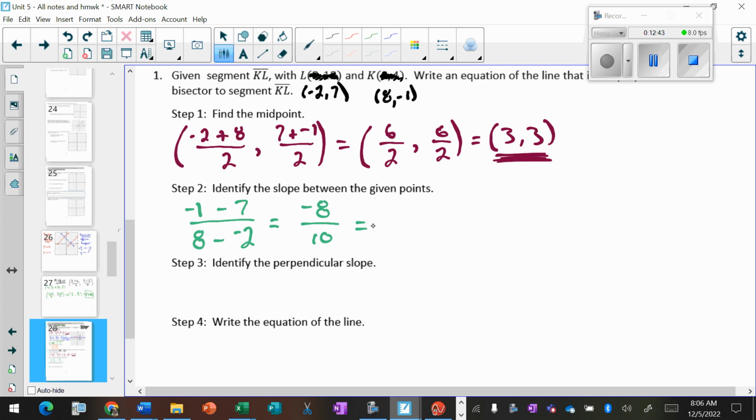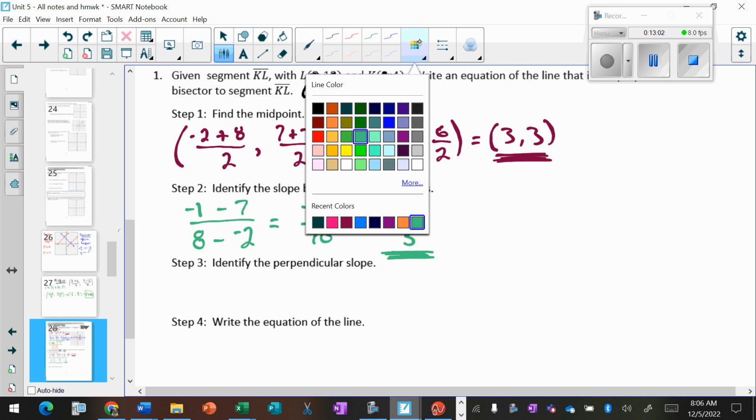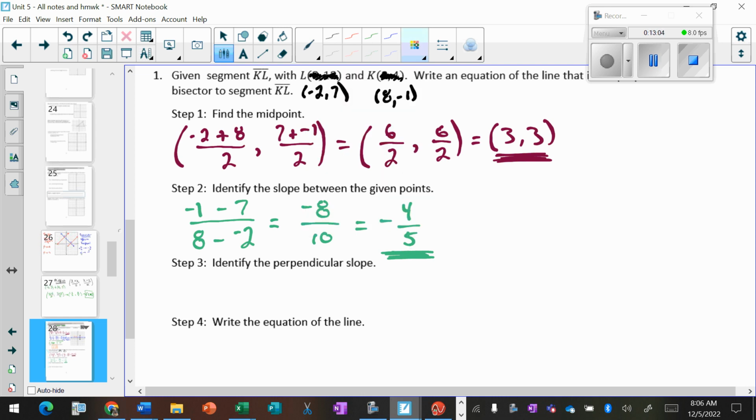If you don't want to do that with your own brain, then use the calculator. That's why you have access to those. And the Inspire, if you just type in -8 divided by 10, will automatically reduce the fraction for you and give it right back to you in fraction form so that you know your slope. Now this is the slope of the given two points. What we need to do is translate that into our opposite reciprocal slope. So the negative turns to positive, and then the reciprocal piece flips our fraction. So instead of 4 over 5, it turns to 5 over 4.